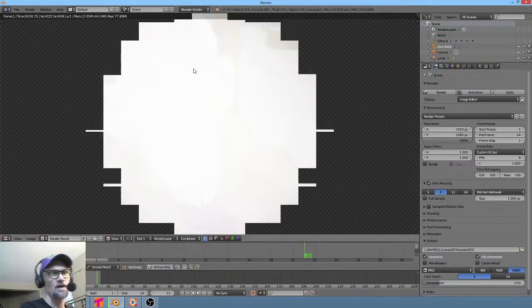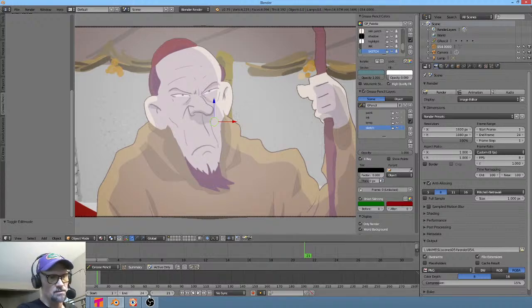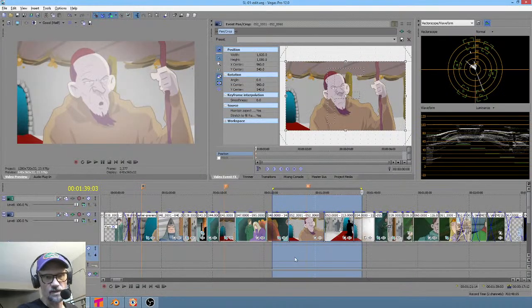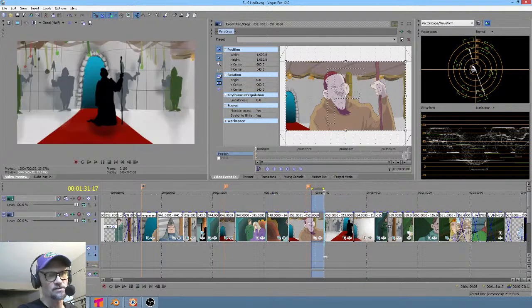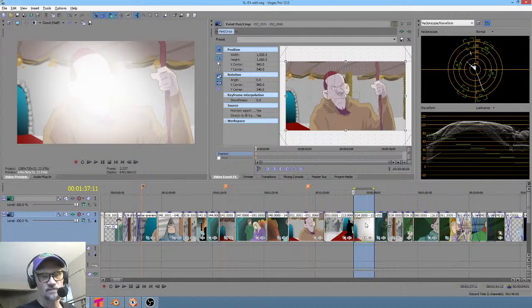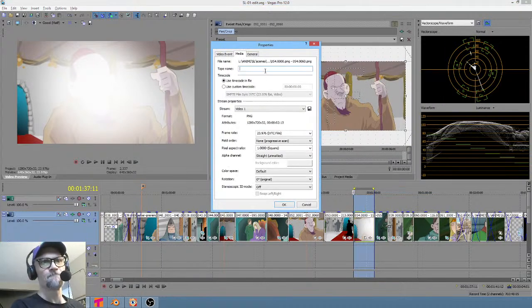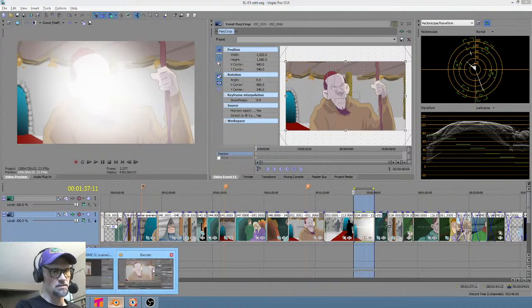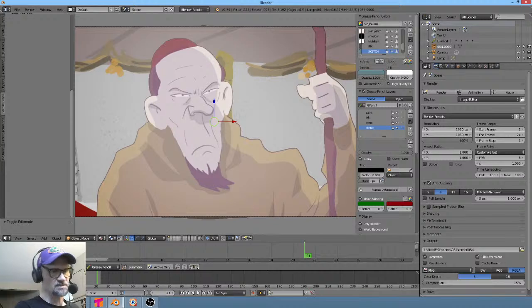Let's just, wait, hold on. This is not going to be enough frames. This is 52. 54 is, well, let's look at the properties. Media. Up through 60. Okay, okay. Right on, baby. So this needs to be 60.